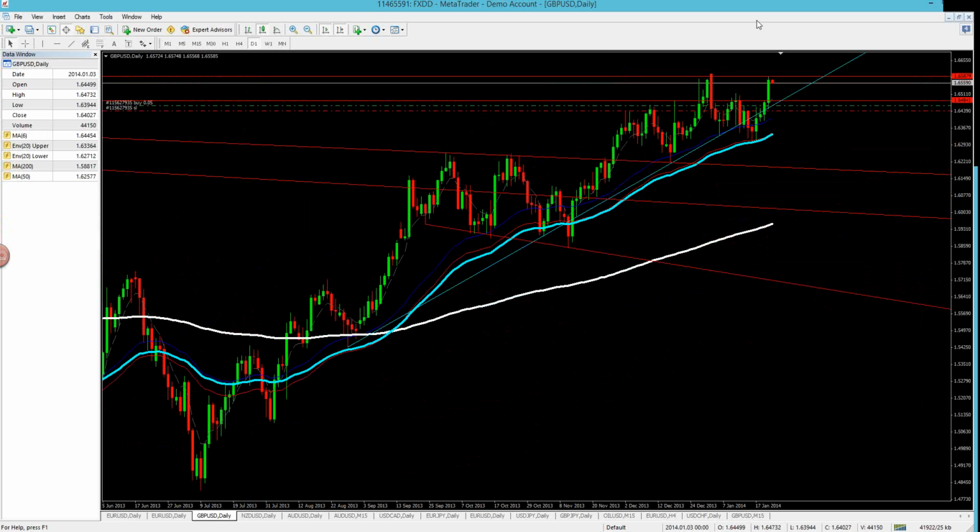All right, so the pound dollar. Yesterday we had a buy trade. You can see that I've got my buy in place here. I just took it to make a point. This was our strongest pair to look for a buy in because we had broken this trend line. You can see this trend line here in aqua. And basically, I said price may come down, retest that trend line, and then move off.